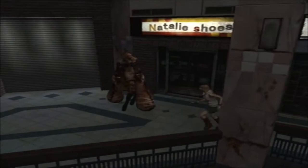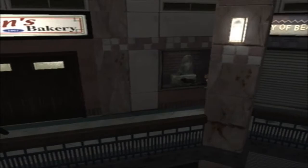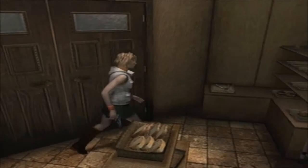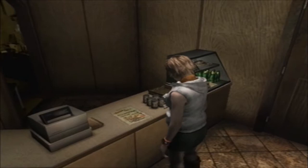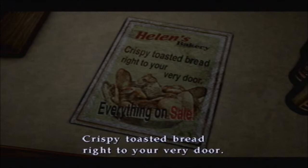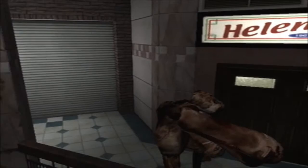Alright, so I guess we can go through here. There's gonna be two closers in this area, so be careful. This is not where we gotta go. It would have been faster if I went the other way. Ellen's Bakery. So what we need is this, and I guess we can read this. There's a flyer: 'Crispy toasted bread right to your very door. Everything on sale, Ellen's Bakery.' There's really nothing more important in this room, so you can leave and make your way back to the other room to get the key.